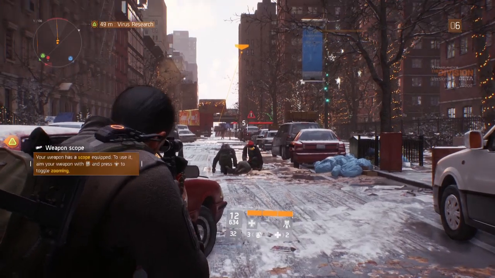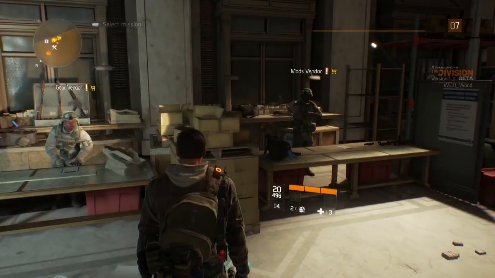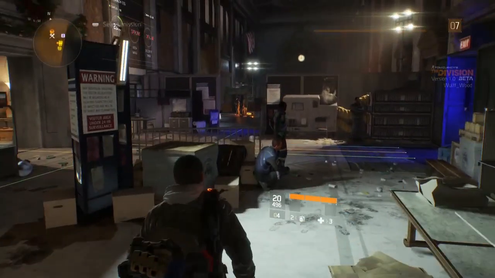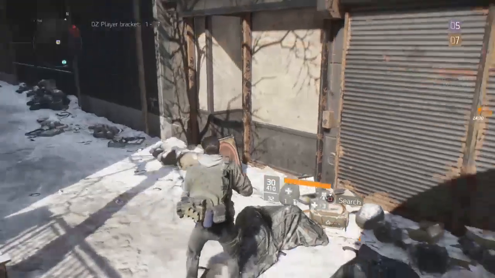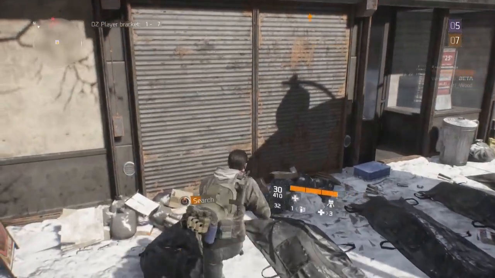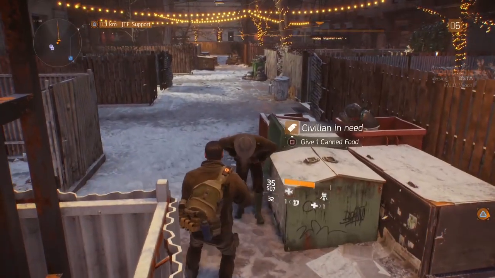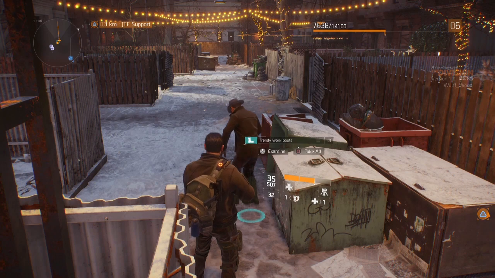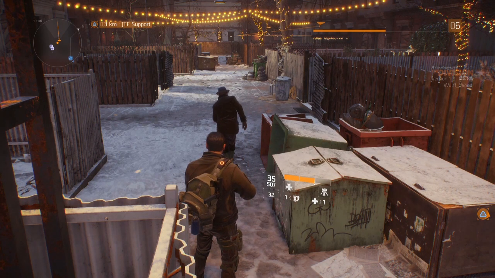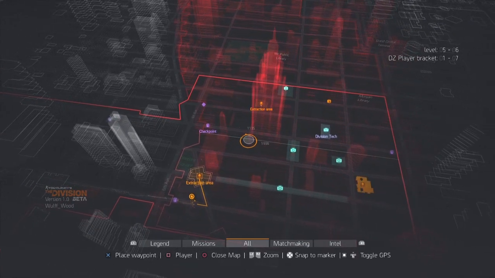Of course, you can kill random bad guys, but that won't get you much. There's vendors in the safe house, but I didn't get to play with those too much. You can craft weapons, but that wasn't available in the beta. You can find random chests sprinkled around the map that are marked as purple on your mini-map. And finally, you can give a civilian in need first aid or food, and they'll usually give you some clothes or something.